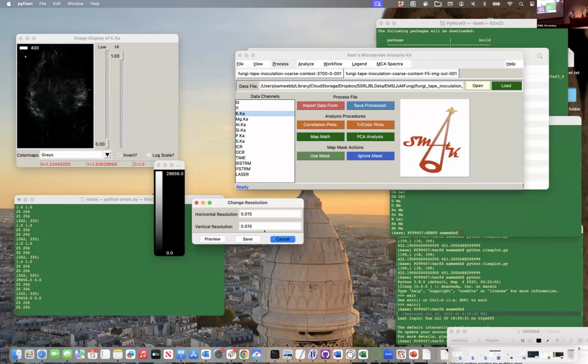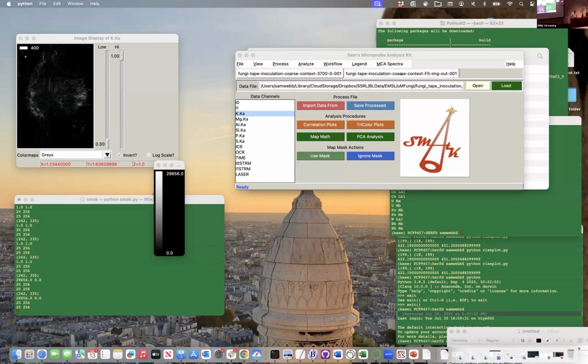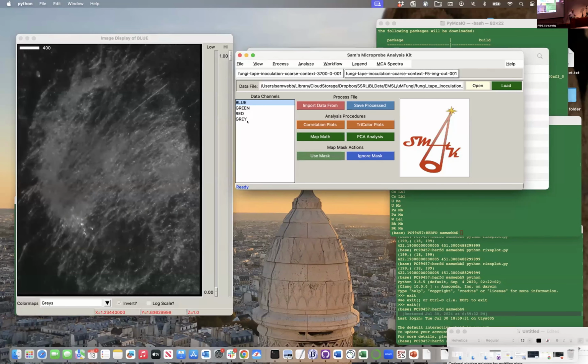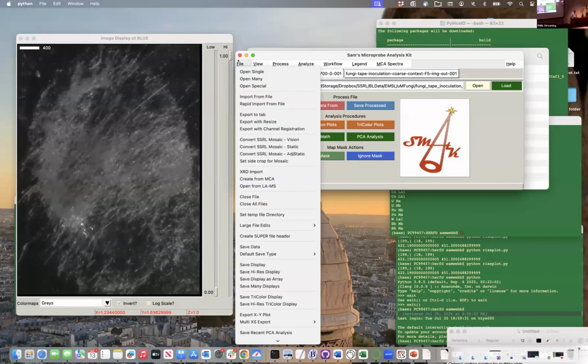There's multiple ways of doing this. The quick and, I would say, dirty way is to go to the image here. If it's collected on the same area, I can just say export within the tab and resize it and squish it to the other side of the data set.